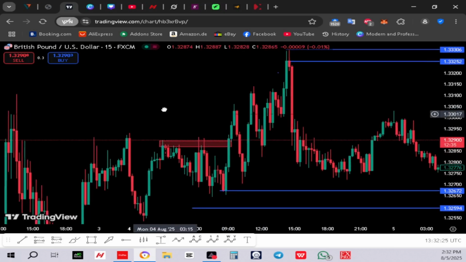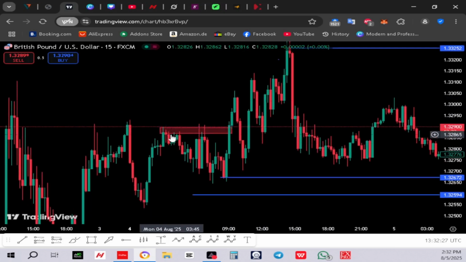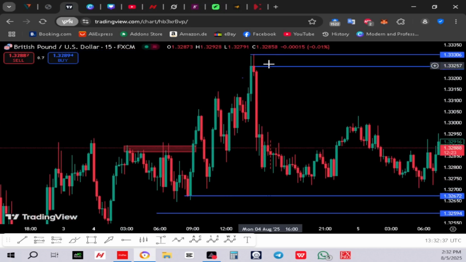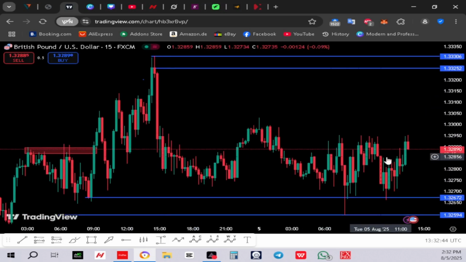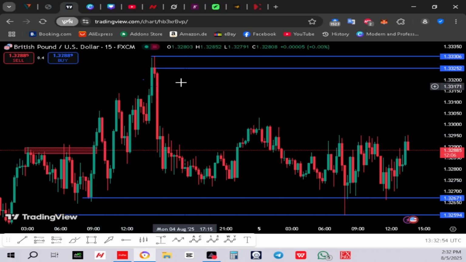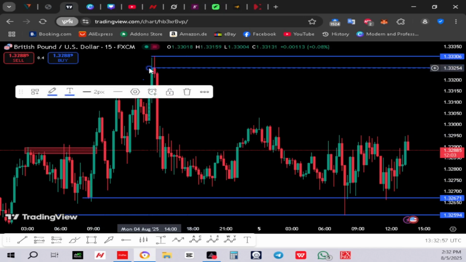Okay, so we're talking about this level now. We're able to understand that we had a short price action movement happening in this market. So we have this price growth, and I can literally see that from this high to this low, we have our major high, which was right up to this level. So marking this high here was typically a major key level in this market at this point in time, in relationship to where the current price is acting. Is that clear? So when we are looking at this market around this position, we have our major lows here, then we have our major high at this level, right? These are our major key levels in the market.